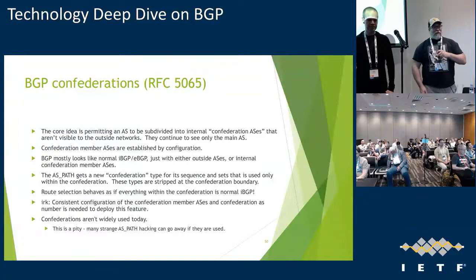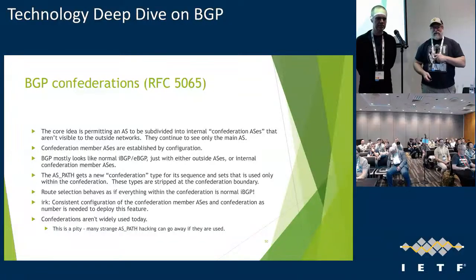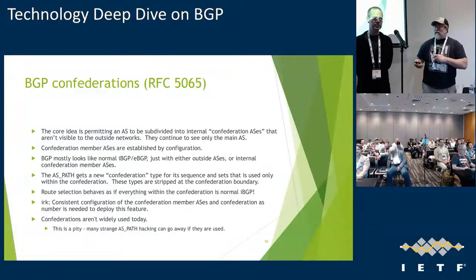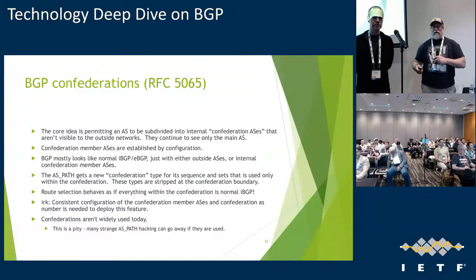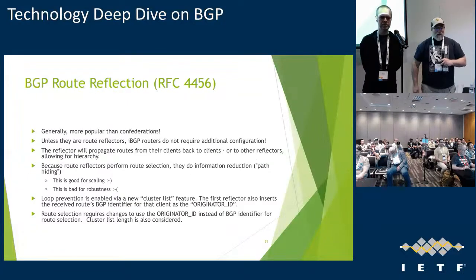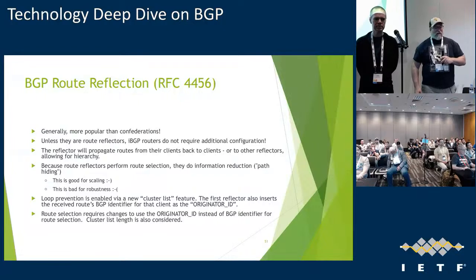Yep, and one of the things this also illustrates is that AS path had additional types that go in here. This was the first example of extension. As John pointed out, this didn't end up being super popular, even though some very large service providers do make use of it, and it does have some very nice properties for allowing you to keep things basically in house. Where people went to eventually, as the popular thing, was route reflection.